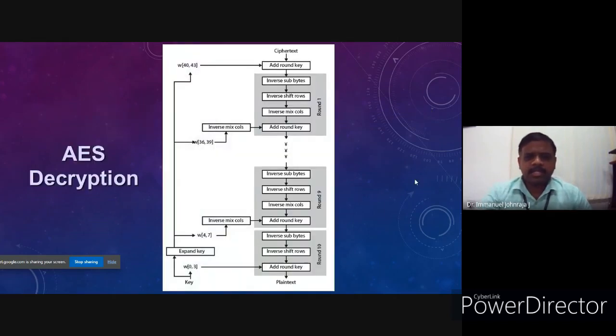All right, look at this in the case of AES decryption. Where is it? It's here. The ciphertext is given, add round key, then you get the inverse substitute bytes. Put it in the reverse way: inverse shift rows, inverse mix columns, and add round key. Add round key is the same, because it goes for the XOR operation. Everything else is in reverse, and you also have one operation, the inverse mix column, which is not present in the last round, and then you get your add round key to get the plain text. Okay, this is what happens in the case of AES decryption.